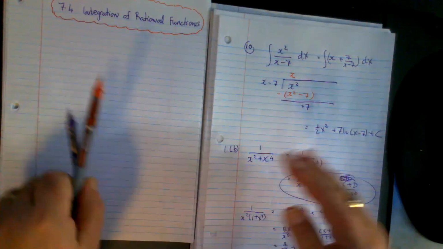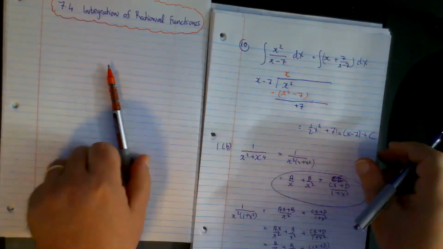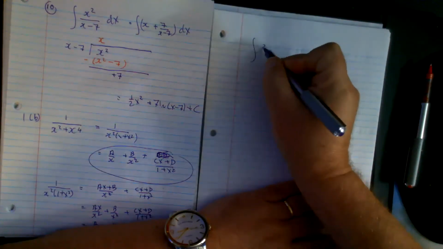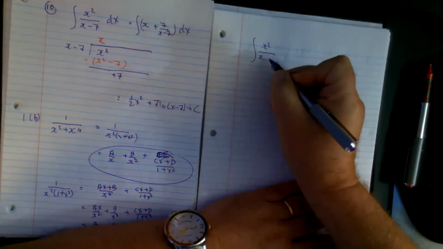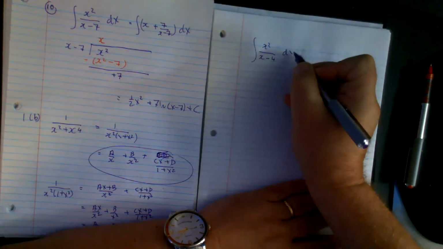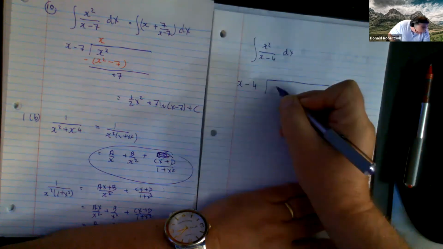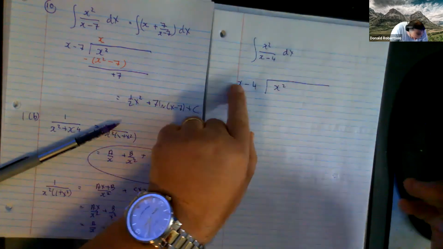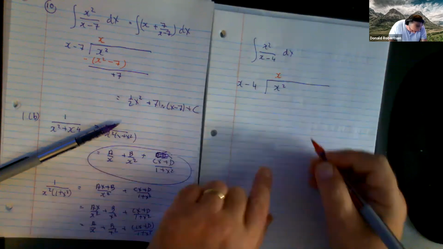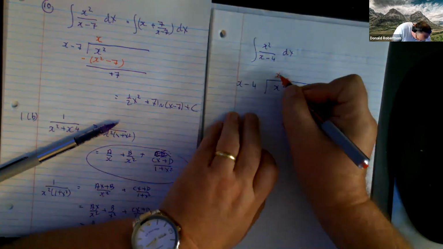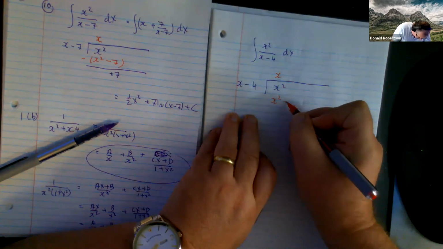I have a question on number 10, the long division one. Sure. I tried to follow along with my own question, but WebAssign didn't like it. Okay, give me your question, we'll do it again. What did you have? X squared over x minus 4. Okay, so you would do x minus 4, and you do your x squared. What gets you that? X gets you that, right? X times x gets you that. Multiply them together, you get an x squared.